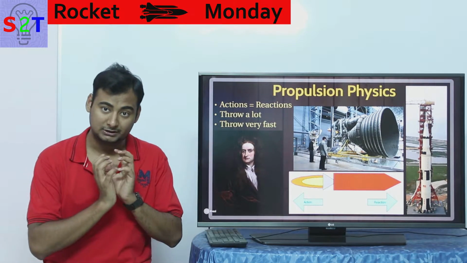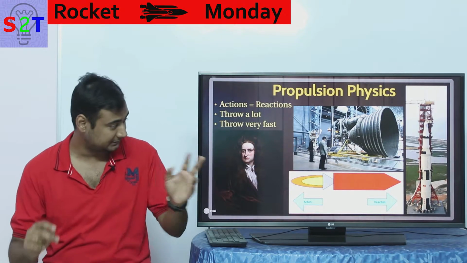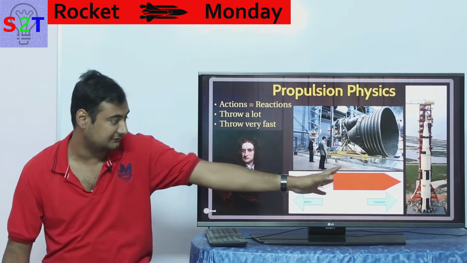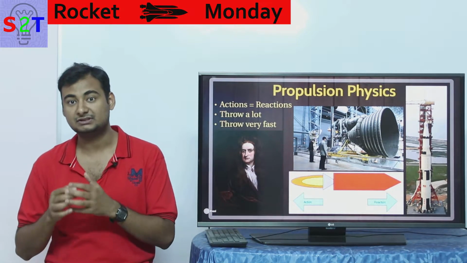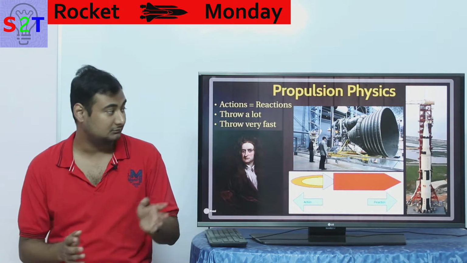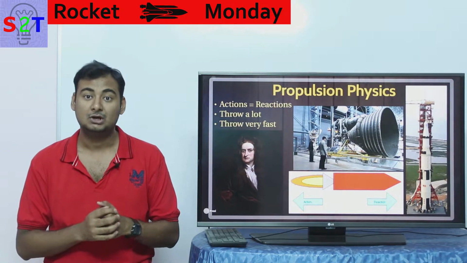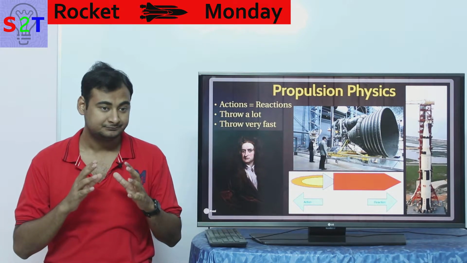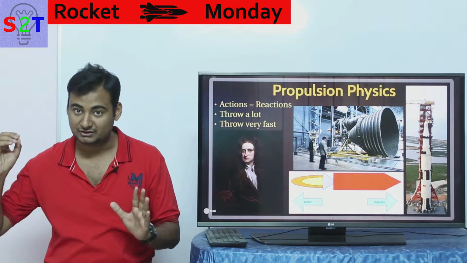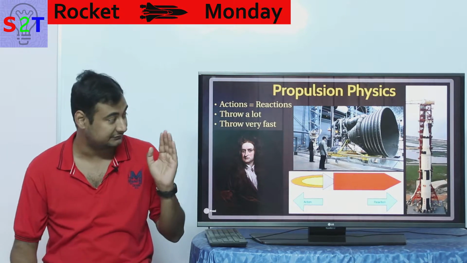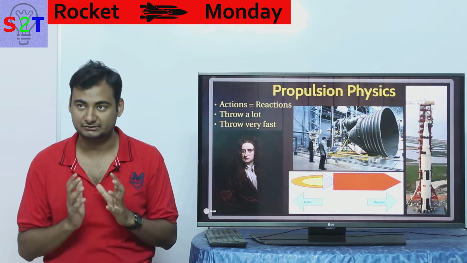So either you throw a lot or you throw very fast, whatever you are throwing. Now in this scenario, throwing, like how you see this rocket engine and Saturn V and this diagram, what you are throwing is molecules. Now those molecules you can store either in liquid form like kerosene and liquid oxygen, and then you burn it and then you throw it down in gas form, or you can do ions. So at the end of the day, you are doing two things. You are trying to throw them out as fast as you can, because if you use hydrogen as it is used in the upper stage, you will get a lot of velocity.